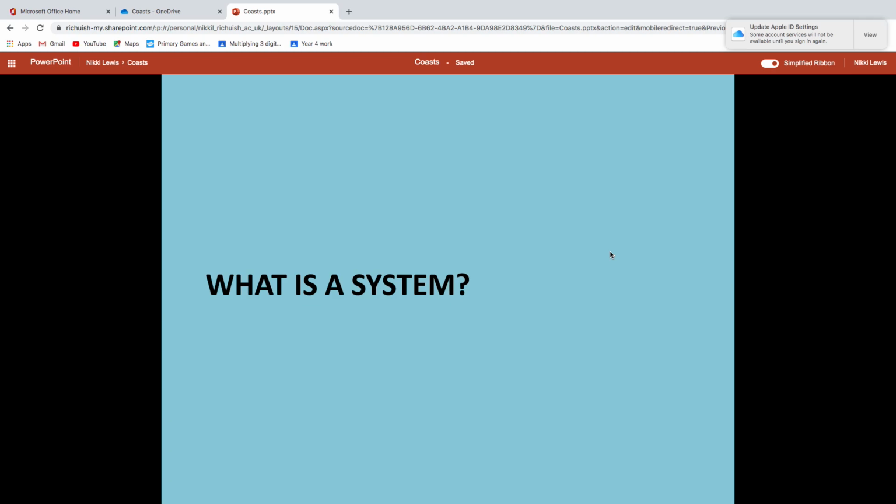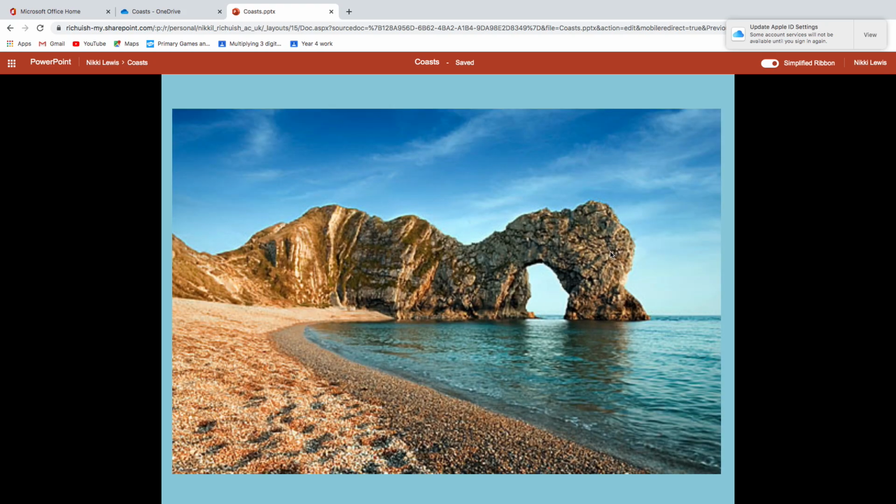Okay, bit of revision then for the second part of today's video. Page 3, we have talked about systems quite a lot in the water and carbon cycle module, and I'm not going to insult your intelligence by reminding you of all of that. I'm going to say just a couple of things. Systems have inputs, outputs, stores and processes. That's very important to remember. But crucially, if you change one part of a system, you will have knock-on effects for the rest of that system. That's kind of the significance of that idea.